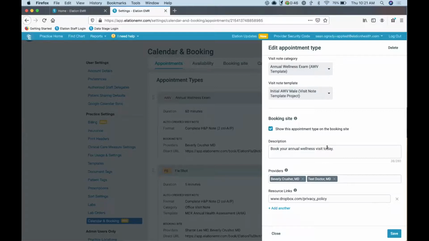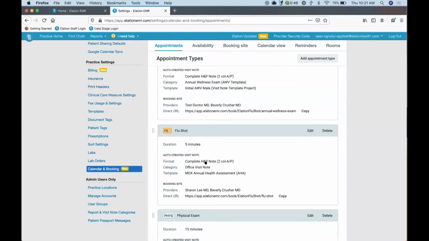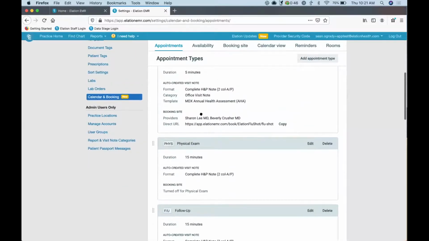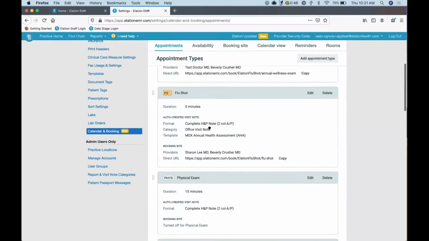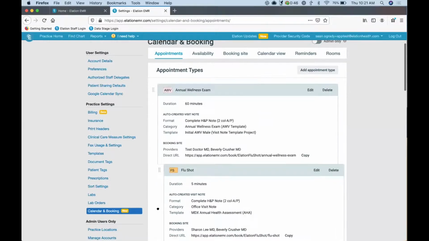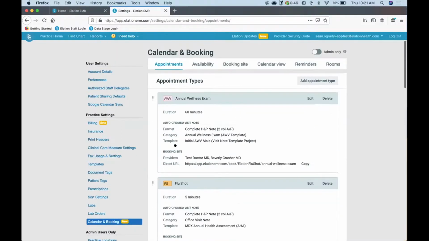So the last step here is to click save when you've completed it. I want to make sure we do that. And if you would like to make edits to other appointments, just simply go down the list, click edit. And then if you want it to be on the booking site, make sure that you click that checkbox that we identified earlier. And another kind of cool trick here is if you want your appointment types to be moved in terms of priority or just in terms of organization, click this little grouping of dots and it allows you to kind of move it up and down. And then lastly, you can always add new appointment types by clicking on add appointment type up there in the top right.